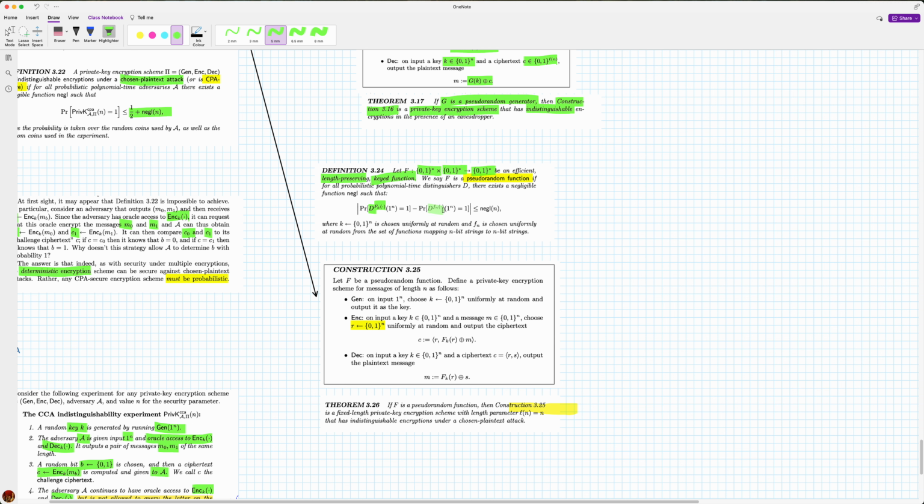In the other case, the distinguisher gets access to a truly random function f mapping n bits to n bits, and here k is chosen uniformly. We can assume that f sub k also outputs n-bit strings when the input is n bits.